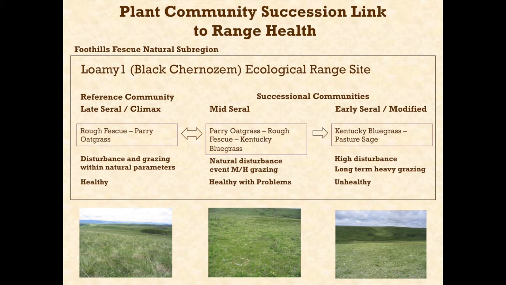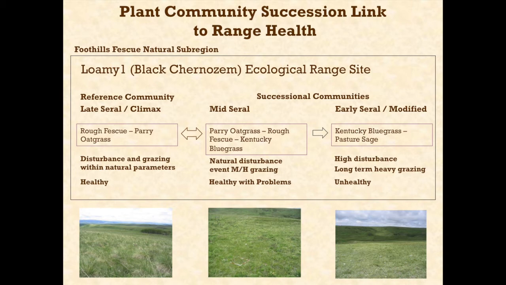But as grazing increases, the plant community changes, so we're seeing differences in that plant community composition that I talked about. And we're seeing changes in structure, and that's really obvious when we get to the end and we have Kentucky bluegrass and pasture sage left, and all they are is little green jobbies, those little grazing-resistant plants that are able to withstand the grazing and the trampling from the livestock. Right? So there is definitely a shift in plant composition and structure across here.